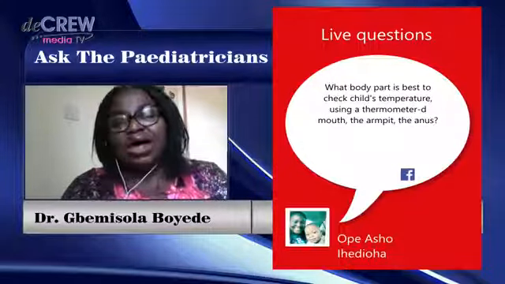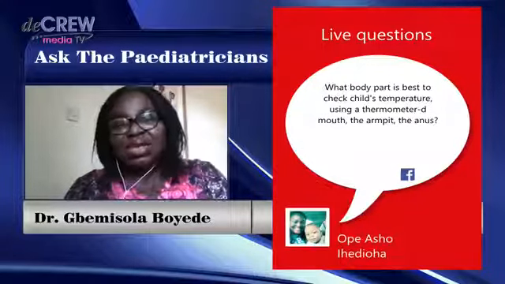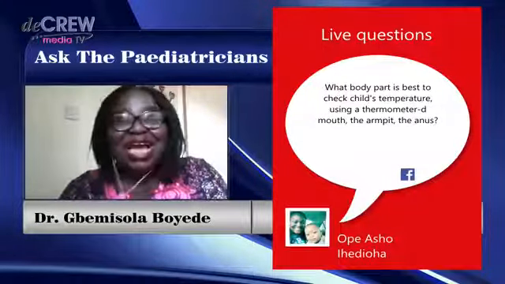Yeah. Okay, Okpa is asking what part is the best to check the temperature. Okay, Okpa, you can put the thermometer in the mouth, you can put it in the armpit, but for the rectal, they actually have what we call rectal thermometers. So I would rather use the rectal thermometer. And most mothers will not be very comfortable doing the rectal one, but everybody is comfortable doing the armpit and everybody is comfortable doing the mouth.